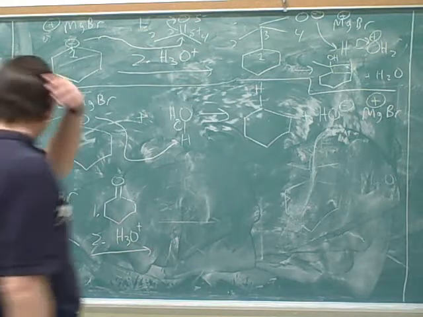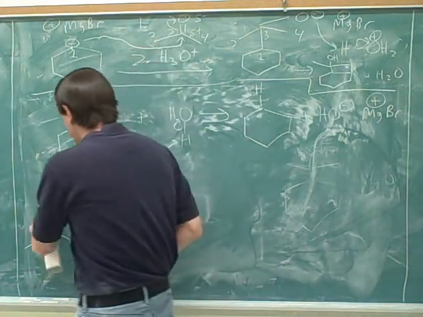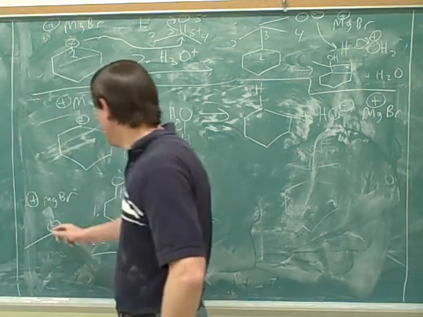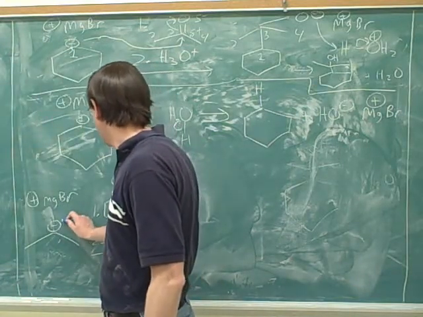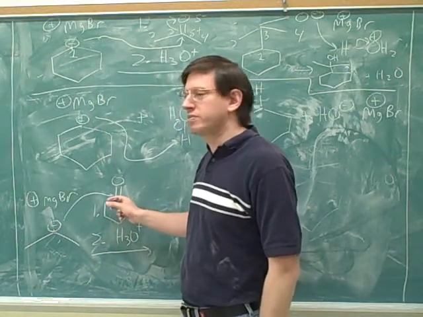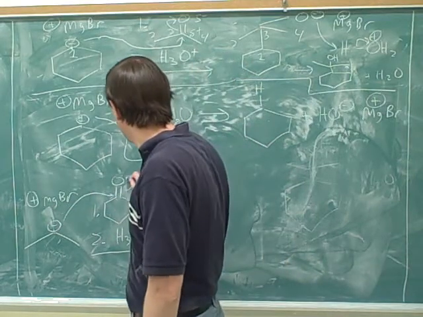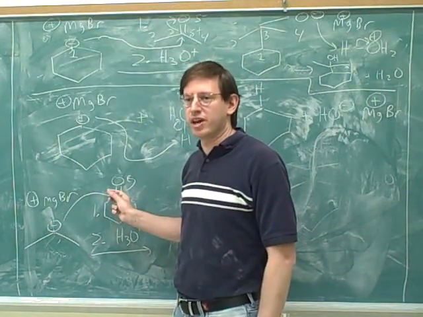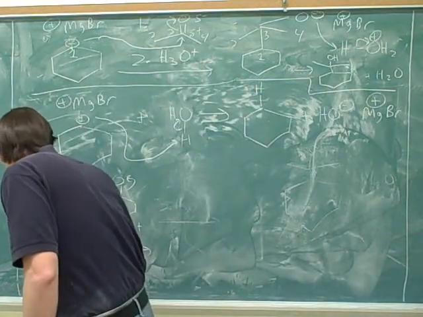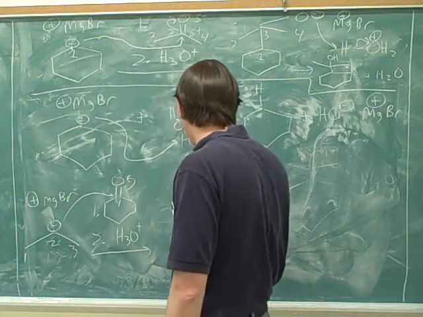So you guys are doing pretty good with that. So I'm just going to start by erasing the covalent bond and turning it into an ionic. Now I know this negative carbon will be at the tail. And who should be at the head? The carbonyl carbon. Why is it reasonable for carbonyl carbons to be at the head of an arrow? Because it's got the partial positive. We know a carbon with a partial positive is a good electrophile. Again, numbering is probably helpful here. One, two, three, and I'll number this carbon as number four.